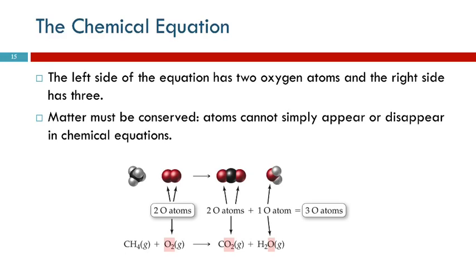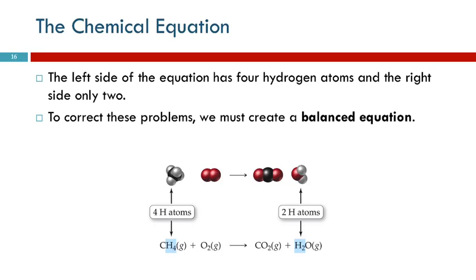Well, we've talked about conservation of matter. You can't have atoms just appearing and disappearing. You can't create atoms out of nothing, and you can't just destroy atoms. So what do we do? Obviously there's something wrong with our equation. Our description of what's happening is incorrect. If we look at hydrogens, we also have a problem, because here there's 4 hydrogen atoms, and over here there's 2 hydrogen atoms. A creative person might say, maybe those 2 hydrogen atoms that seem to disappear got changed into the oxygen atom.